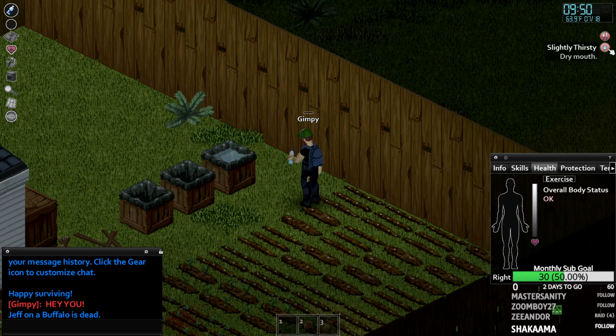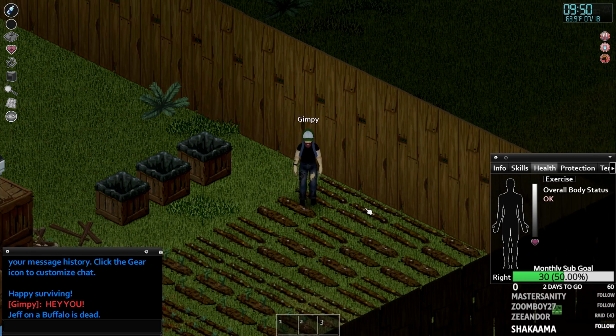Oh, I'm probably getting thirsty, aren't I? Slightly. Did you cook anything, or there's nothing in the fridge? There should be stuff in the fridge. Oh, there's stuff in the fridge, but nothing cooked. Prepared meals. Nothing prepared, no. I ate everything I cooked because I'm not the best cook.